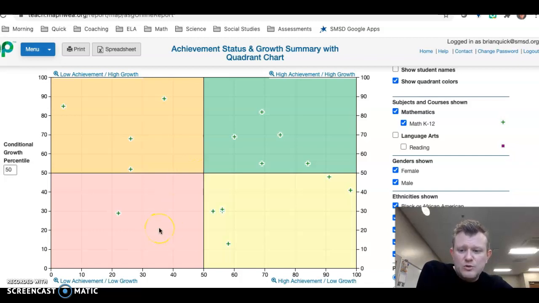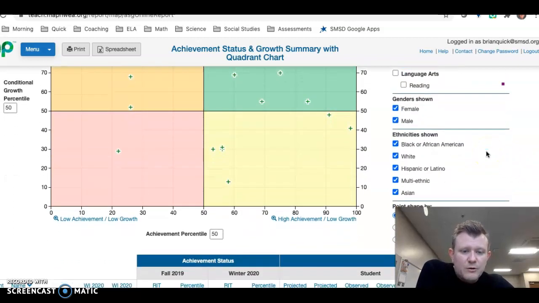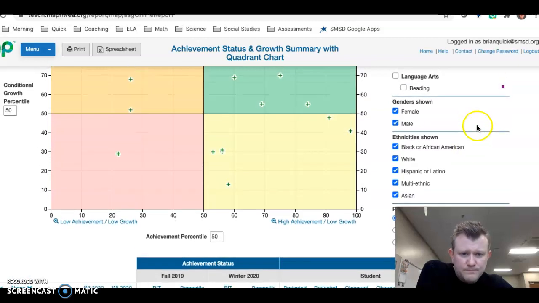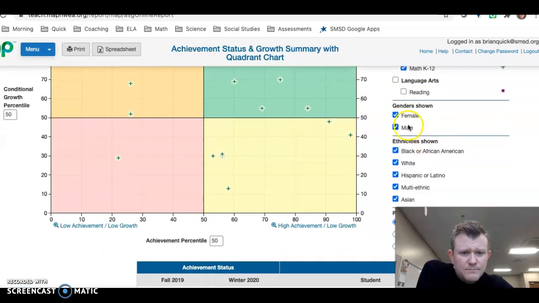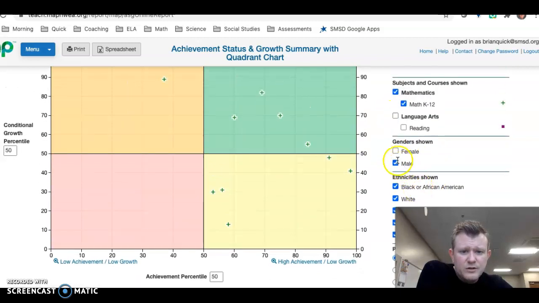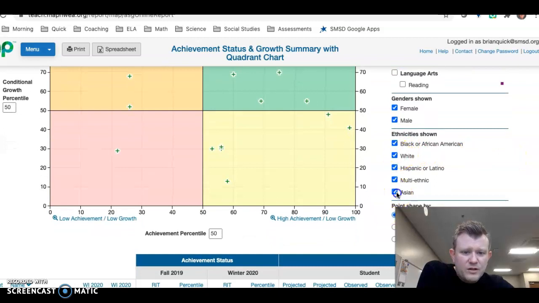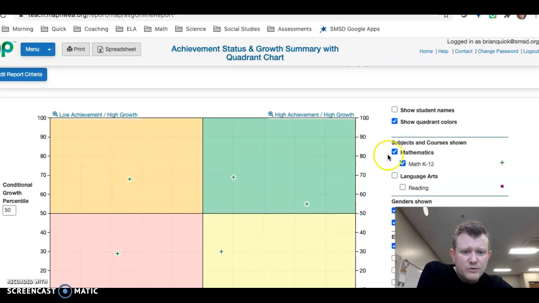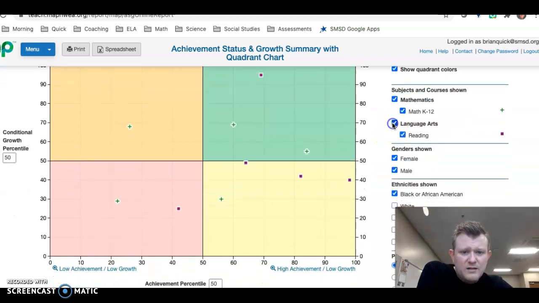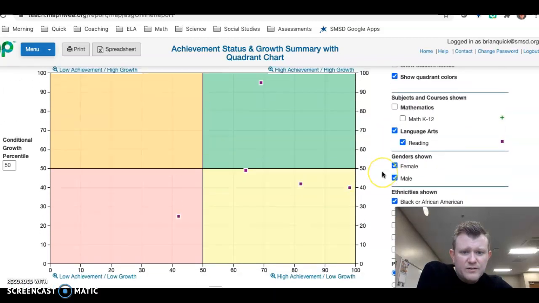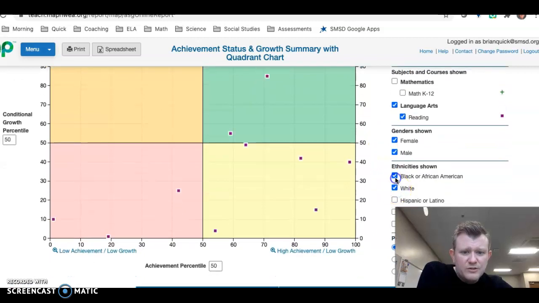And so I had one student who was in the low achievement, low growth category. I would look at all of the students, but that's a student I for sure would focus on and say, okay, what can I do a little bit differently with this student? So when you get down here, you can really break it down even a little bit more. You can look at all your male students. You can look at all your female students, right? And say, okay, what's different? And you can unclick and look at math, you can look at reading, you can look at your different subgroups.